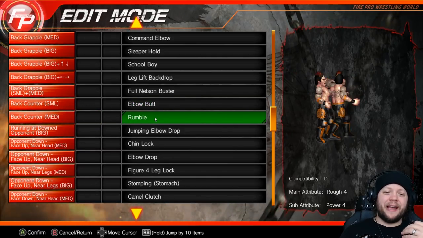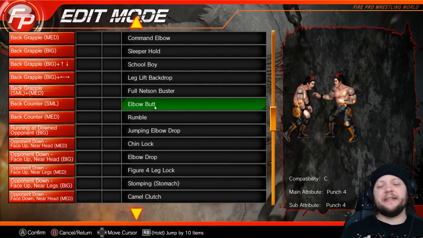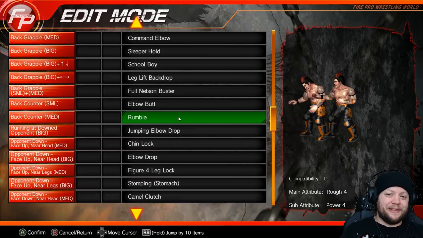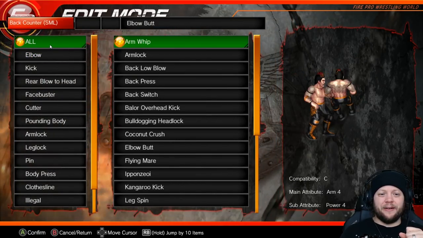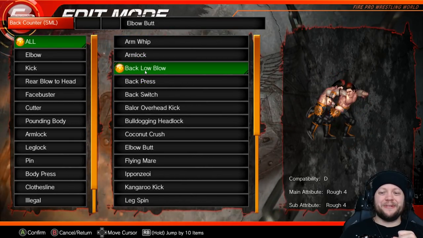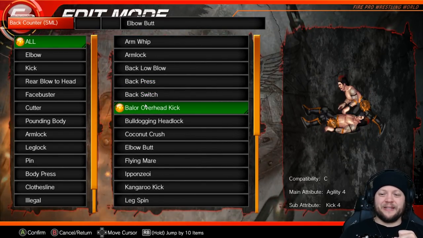For our counters here, we have an elbow butt and a rumble. Those seem a little bit too similar to me. There is some nice synergy there, though, where you can use like the elbow butt a lot more and the rumble more sparingly, and it'll look like you kind of ramped up your reversal. But I'm going to see what else is available to us as a reversal here. The low blow is a great one for heels, but you want to set it to a really low percentage. I just want to see what's available to us.